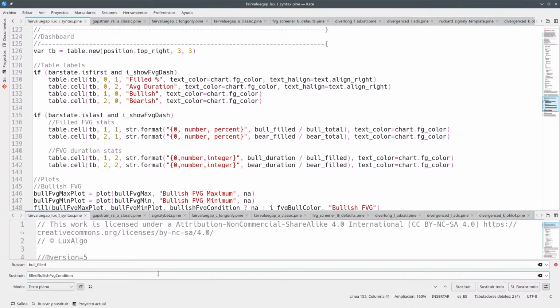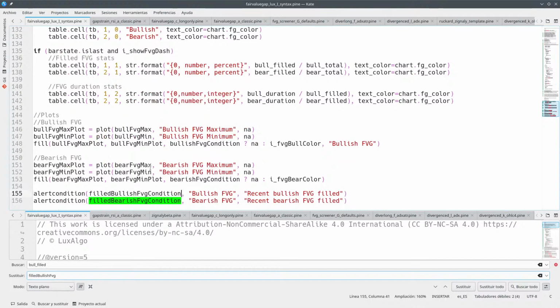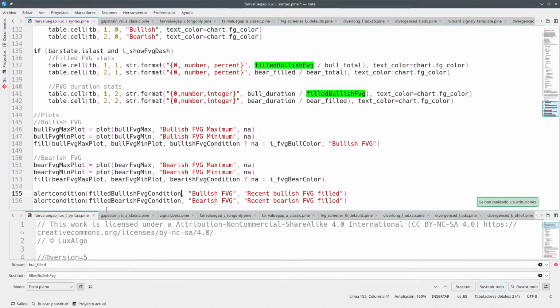Bullish FVG filled. Okay. Fill it bullish. And so bear filled should be something. Not sure. Maybe it's easier. Bull duration. Filled.